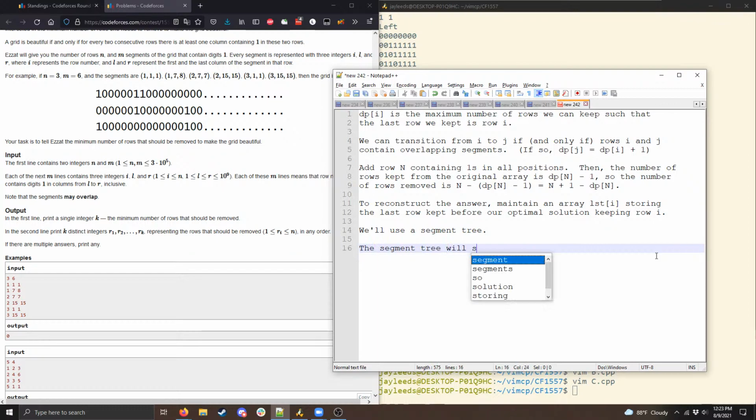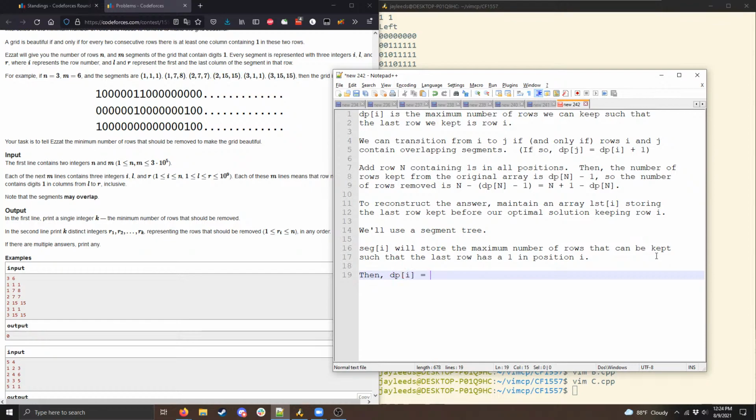The segment tree will store the maximum, and the idea is that seg of I will store the maximum number of rows that can be kept, such that the last row has a 1 in position I. Then dp of I is going to be 1 plus the maximum seg of j, such that row I contains a 1 in position j.